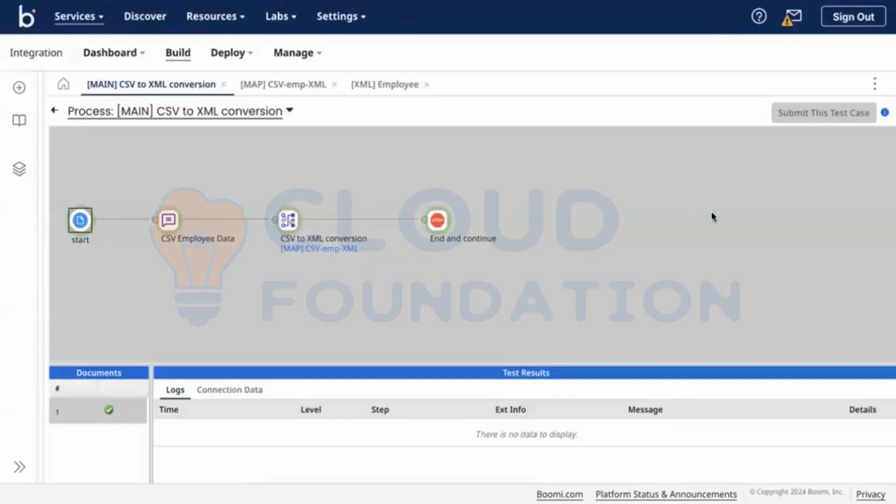There is a way to play around with that. Suppose you have your connectors and a lot of business logic. If you just want to test a particular branch, you take your start shape, take a message shape, and input your data just before what you want to test. It would trigger the test from there.